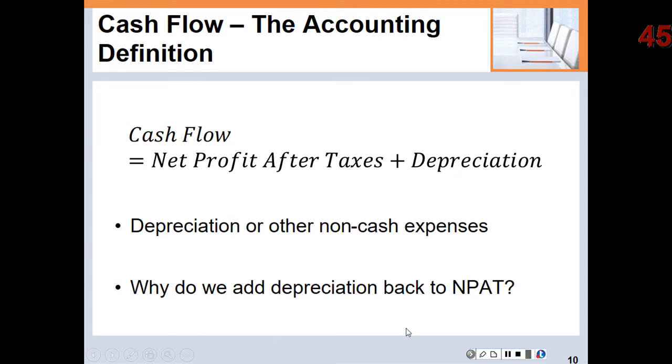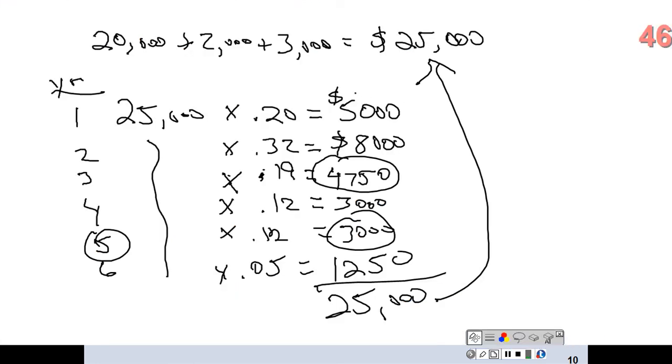But now somebody remind me, to calculate cash flow, why do we add back depreciation to net profit after taxes? That's exactly right. Remember, back in slide 2 or 3, we said depreciation is a non-cash expense. And that's important to us in finance because way back up the income statement, we subtracted depreciation expense. For example, in the first year we subtracted $5,000 in depreciation expense. So that reduced our taxes that we had to pay. It also reduced our net income.